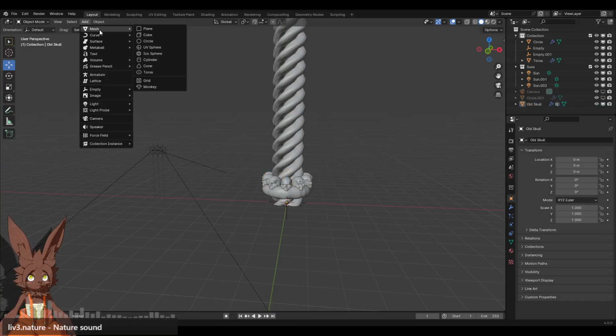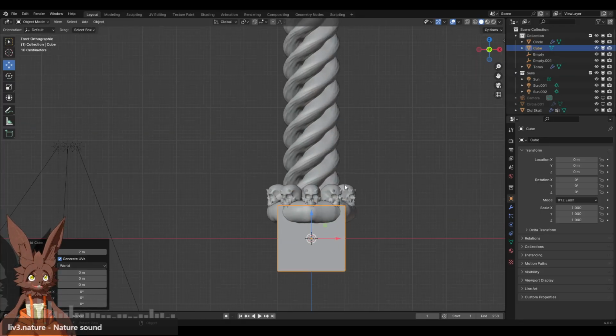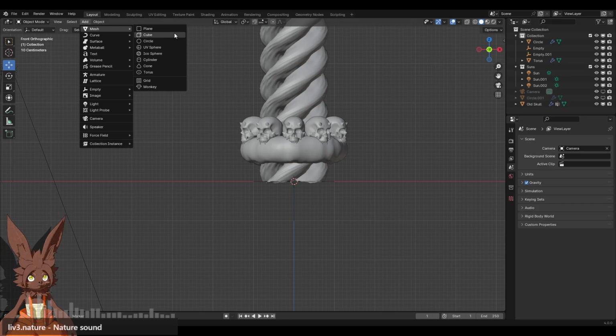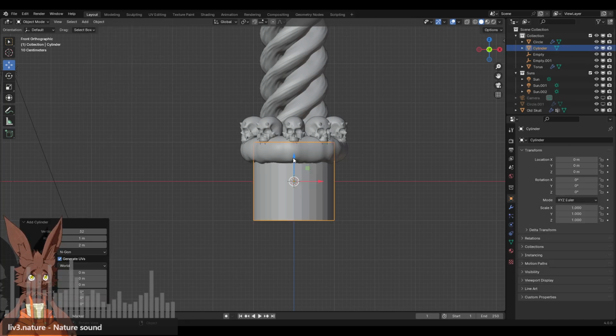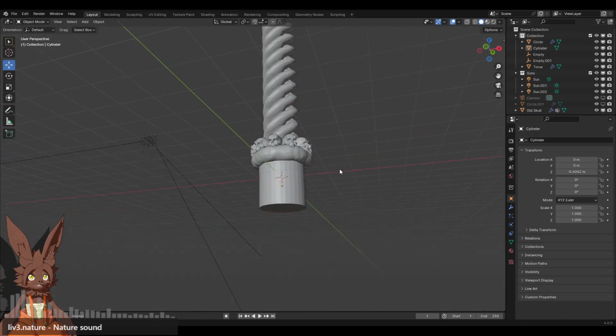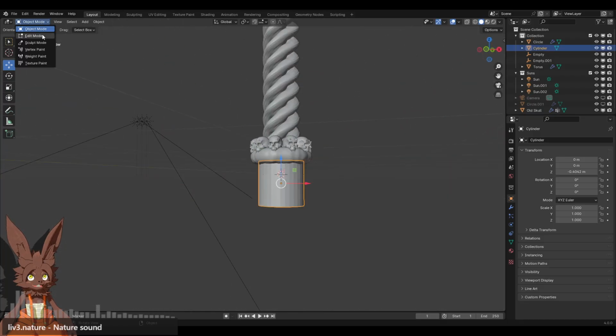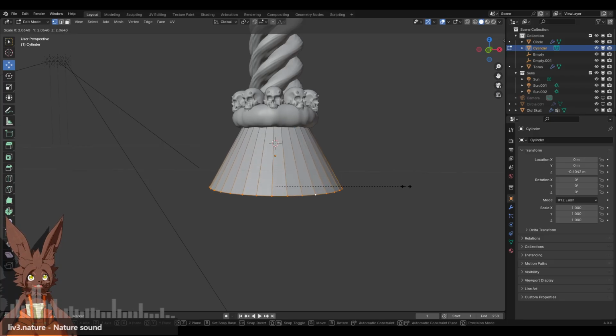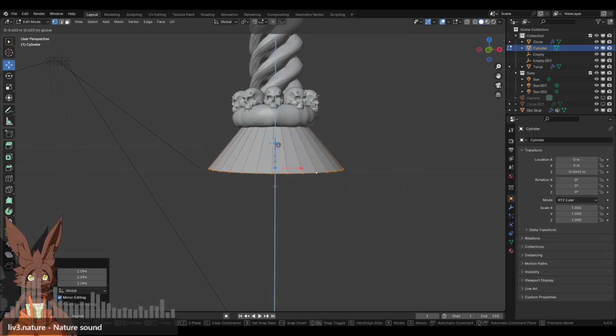So add mesh cube. I don't know if I want a cube or a cylinder. Just have it starting there, then object, edit it. Then you can take the bottom and scale that outwards, maybe up even.